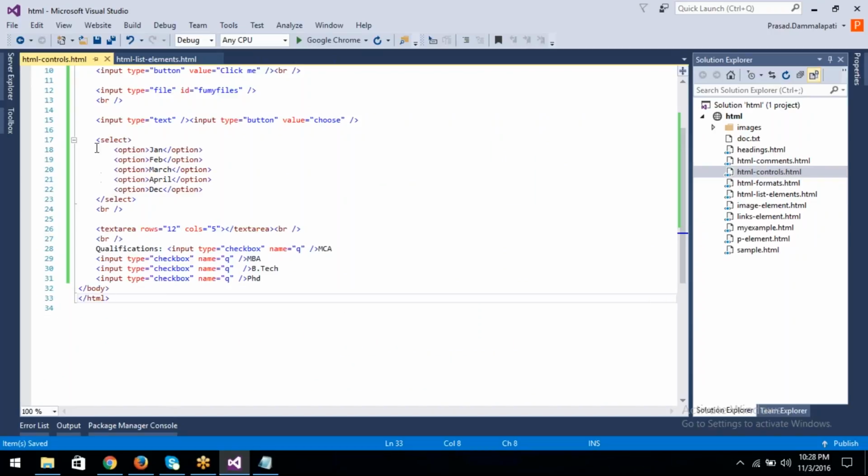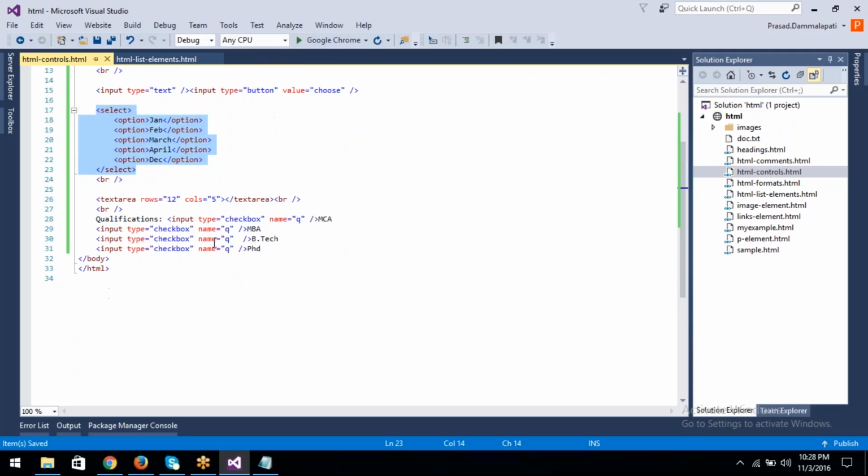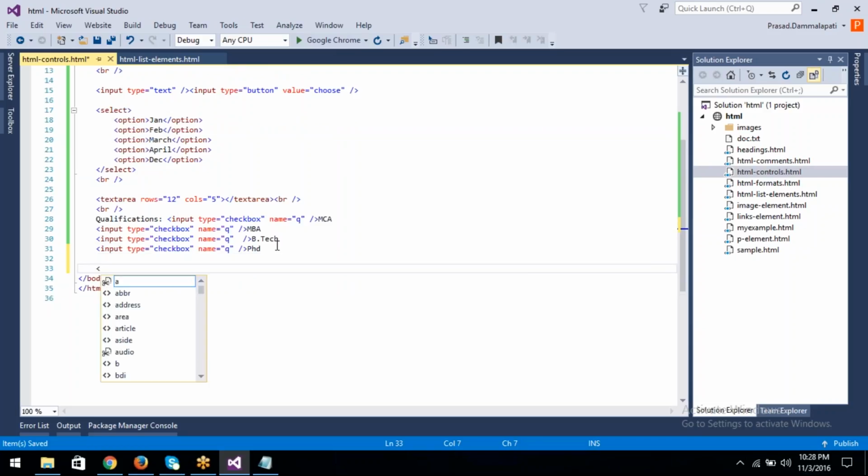Here we can use the select element. The select element is used for the list box also. List box example.